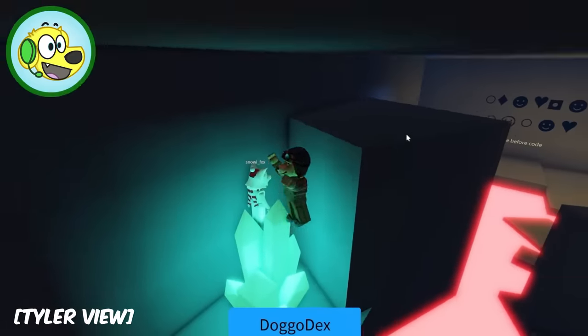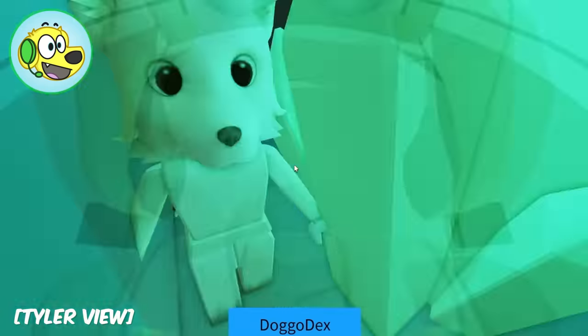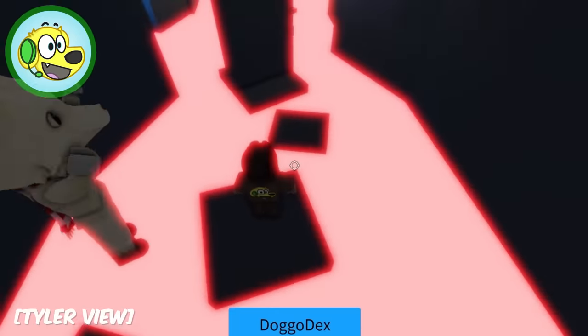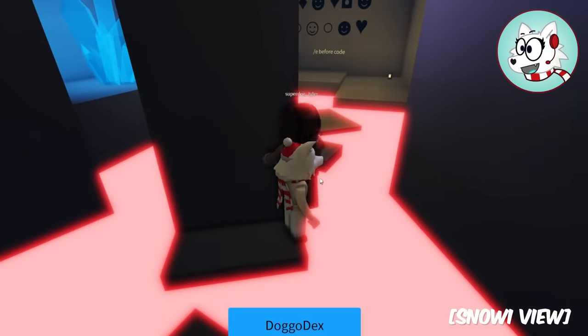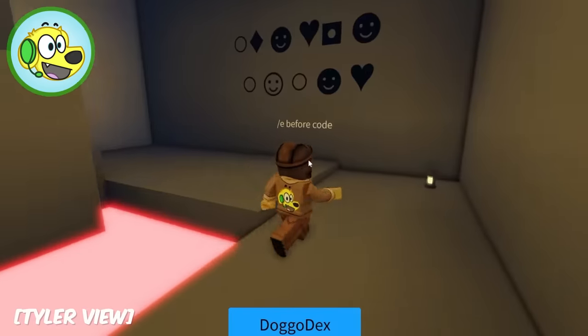Balloon. Oh, wait, I don't think it lets us up here. No. Yeah, it won't let me. I think we gotta keep going this way. Oh, okay. Don't touch the lava. Don't touch the lava. Uh-oh. Here we go. What is it? No! Dang it. Snowi! Don't touch the lava. Okay, I made it to the end.